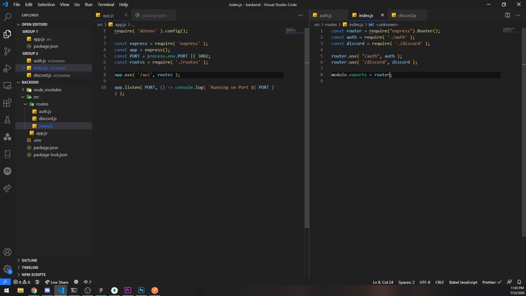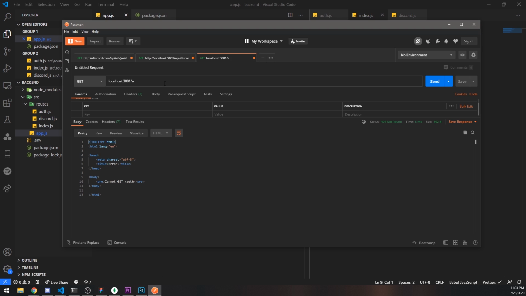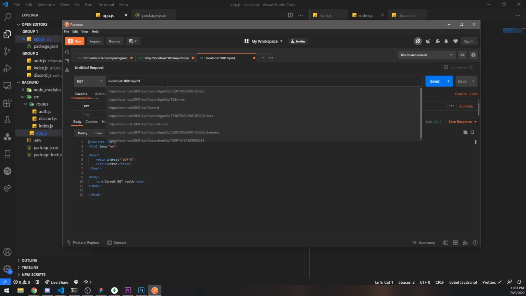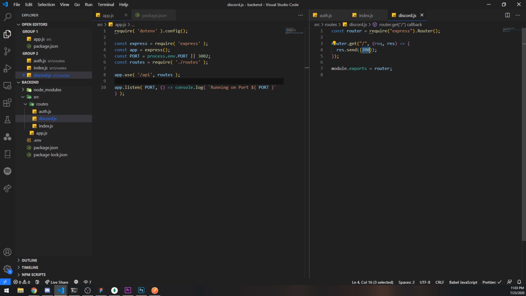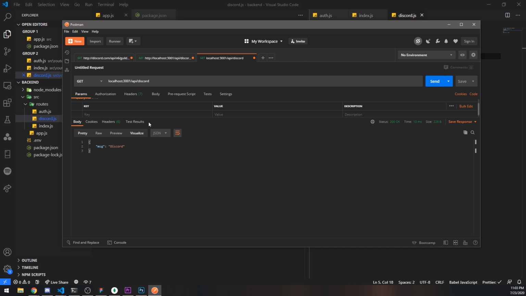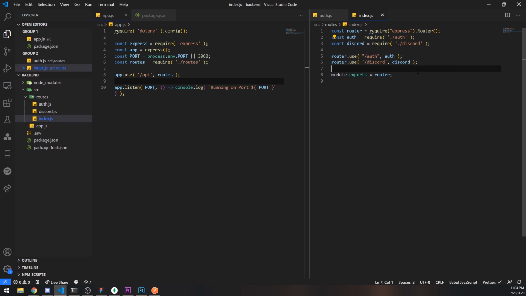It's abstracted away, and because we are importing all these routes over here, it's going to be registered for us automatically. So if I do /API/discord, see how it says okay? Works perfectly. Message Discord. Save that. Send. There we go. Hopefully that isn't too confusing.